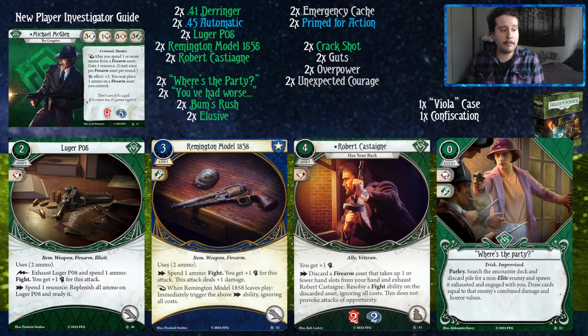While there is no upgraded version of this card, this is a very nice way for Michael McGlen to kill things, and if you do end up killing things, you can spend the action to just replenish it, and also the resource that you gain from firing it, which is really nice. You can spend that ammo on the action as if you fought it, right? So it's a very, very nice weapon.